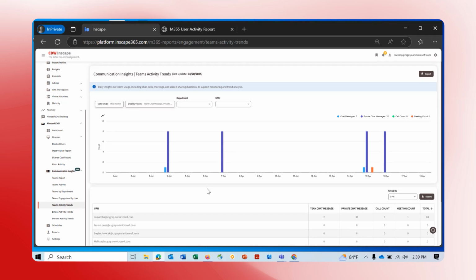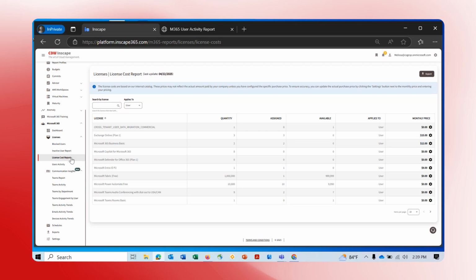And one other little tidbit I also wanted to share with you, if we jump back into the licensing cost reports, once you update the licensing report here, it will pull through to the other licensing cost reports, so you don't have to do it multiple times. So I just wanted to bring that forward for anybody that at this point has not updated their costs. So once you do it here, it will pull through to the other licensing reports.